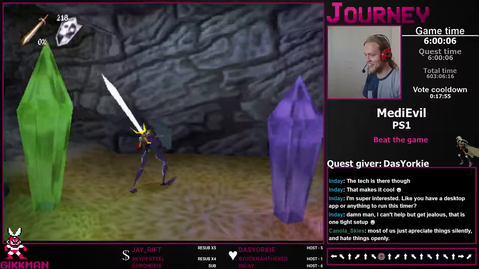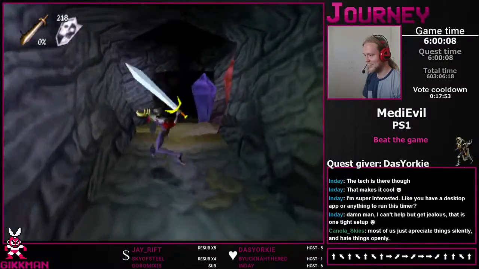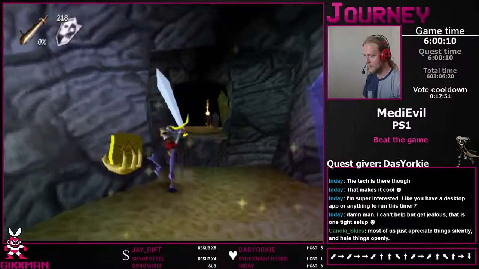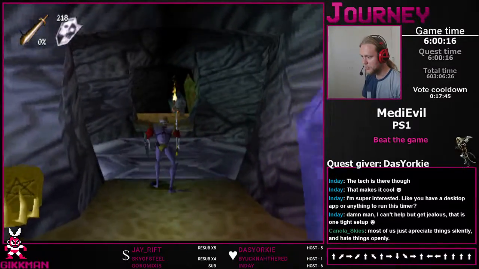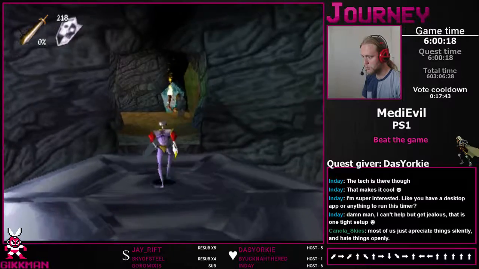Appreciate things silently and hate openly. Yeah, that's how most people behave. I agree. I need to jump here, or yeah, I can just walk.